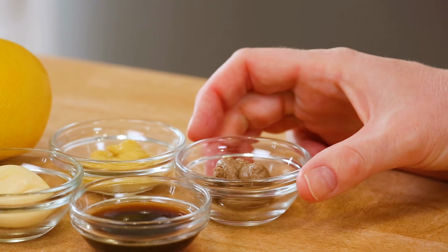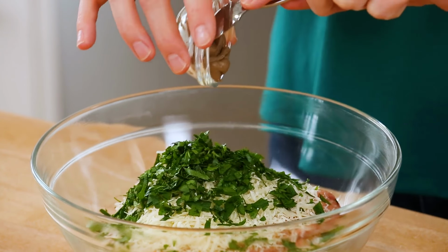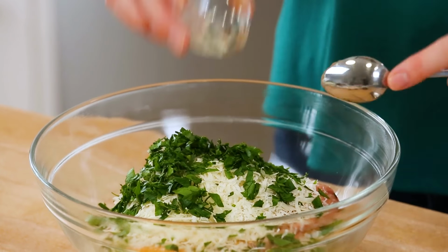Next, guys, I am going to be adding a teaspoon or 2 of anchovy paste. Nobody panic. If you don't know it already, anchovy paste is actually the secret ingredient that makes Caesar salad dressing oh so good. You can usually find it in the seafood aisle at your supermarket, and it's got this really amazing umami flavor that is totally irresistible. Now, if you want to skip the anchovy paste, you definitely can, but I will tell you, it will affect the flavor of your final meatballs. So if you can add it, definitely do.